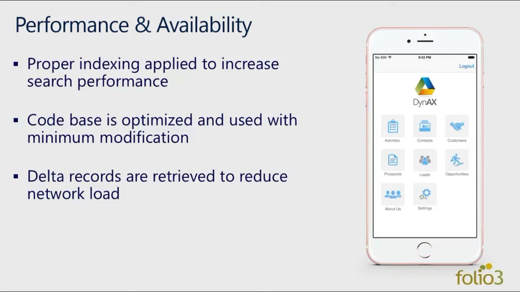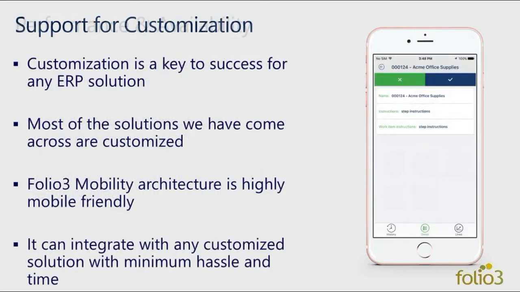The delta records, as we have discussed, should be retrieved rather than retrieving the whole information. The searching, the normal data that we retrieve, all this information should be properly paged so that none of the calls returns a huge amount of data which chokes up the server. So it's really important that we maintain this. Now, the next is support of customization.